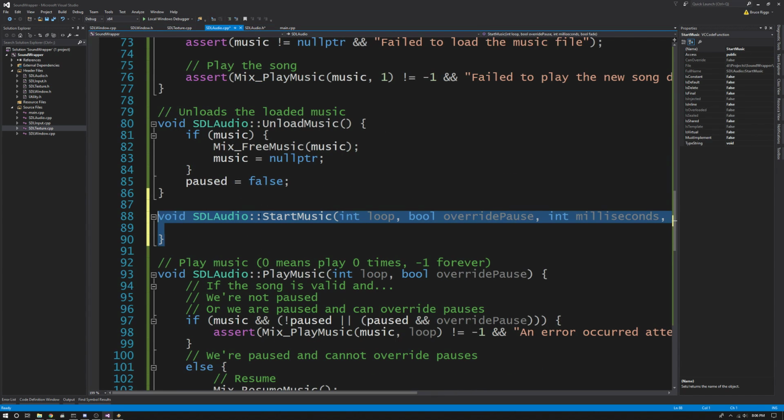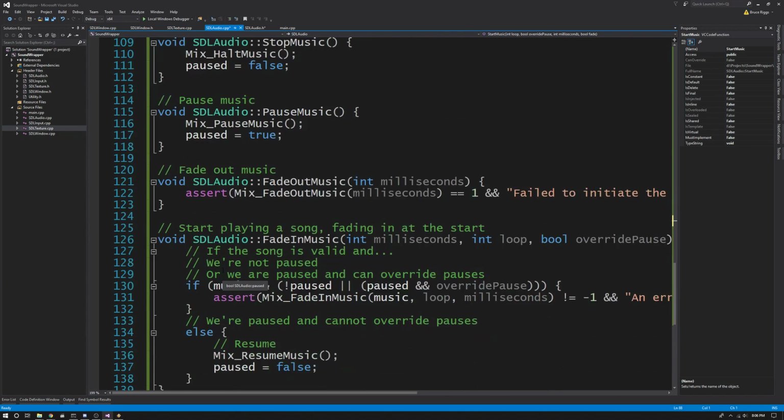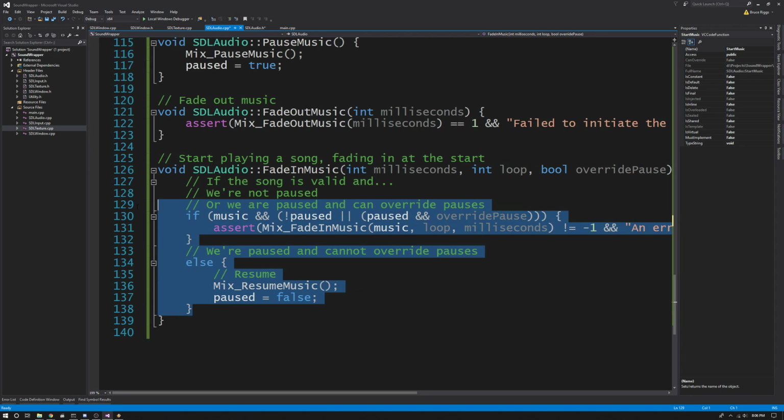Start music. And that only needs the code that I've got pasted twice.